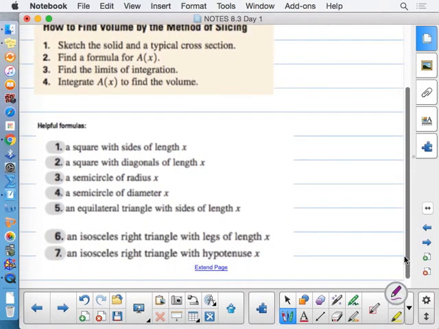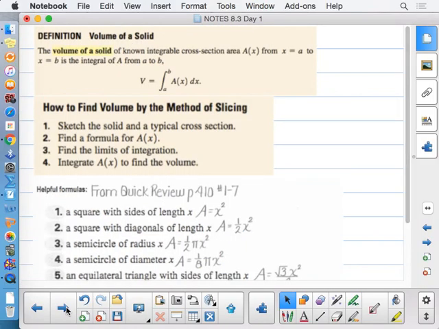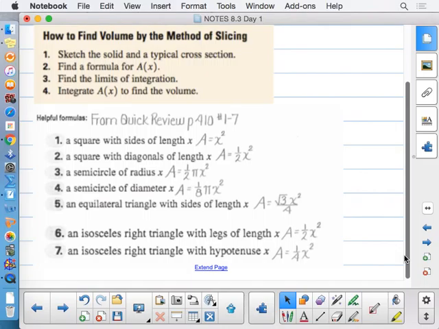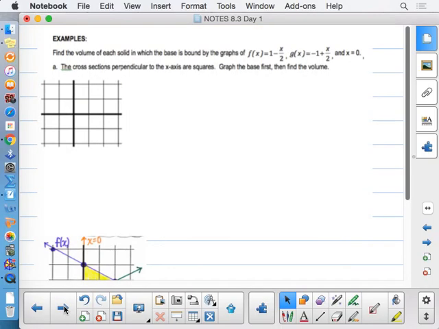So here are some helpful formulas from what you did last night in the quick review. If you haven't done them, go do them first so you understand where they come from. If you have already done them, then you could keep going. If you haven't, pause, go look and see what we're talking about and come back. These are geometry formulas moved around so that if you know the side length of something, you could find the area of that cross section, which will help. Pause this if you need to. Work with those if you need to. There are certainly other equivalent formulas that will do the same thing.